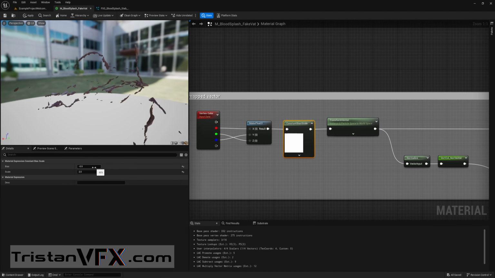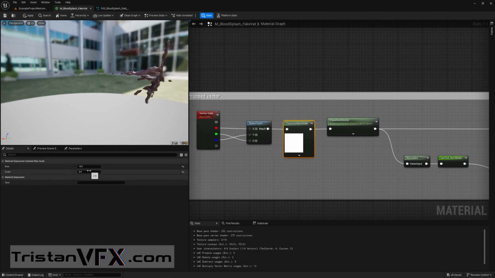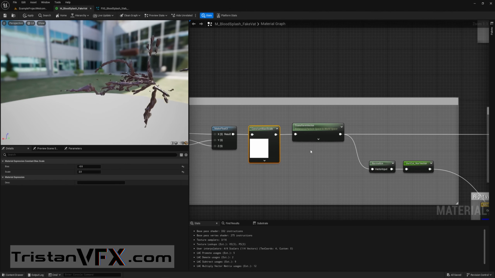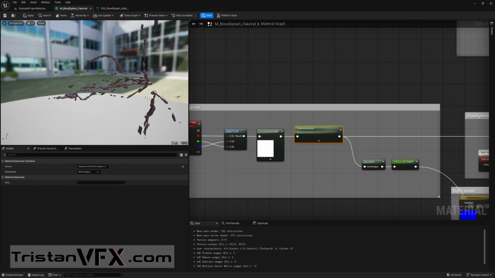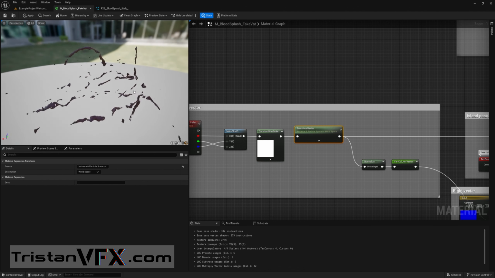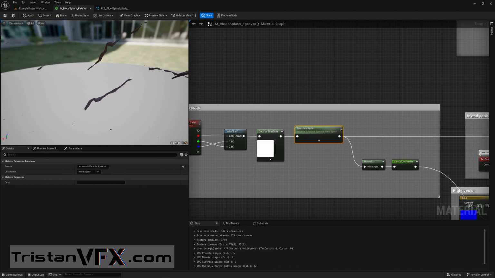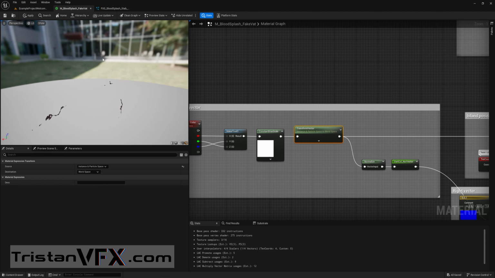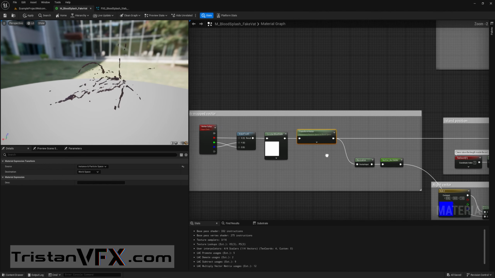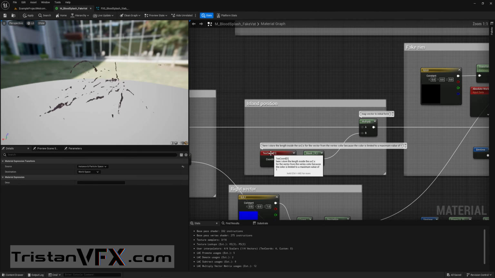Then here I negate my vector, so it goes from 0 to 1 ranges to -1 and 1 ranges, simply by subtracting 0.5 and then multiplying with 2. And then I want to transform my vector from local to world space, because it could be that this effect is positioned anywhere else than just the center, with also some rotations applied to it. So therefore we need to transform our vector. And then here it comes.